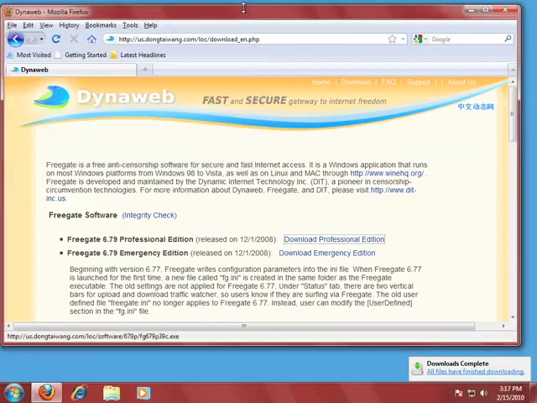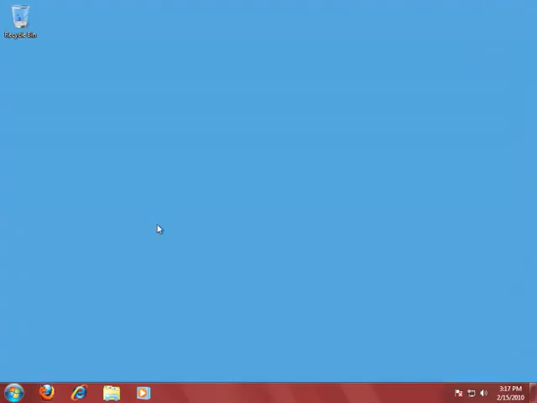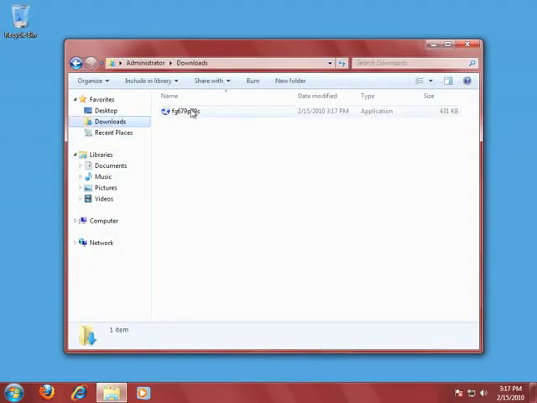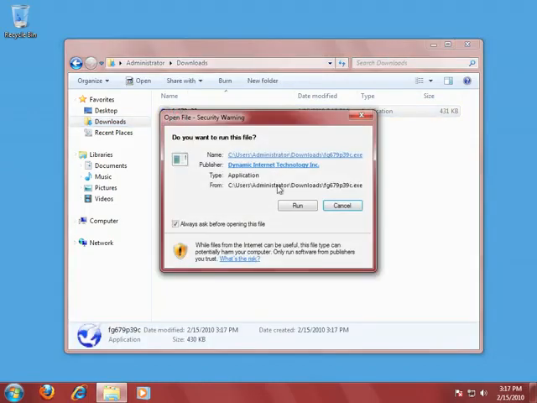So now that we've downloaded it, we're going to close both of these out, and I'm going to go get our file. Now, like I said, this is a self-contained program. Once I double-click this icon here, it's going to open up the user interface, and then once it's connected to the service, it's going to open up a web browser. So let's double click this and start connecting to the service. I'm going to run.